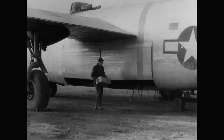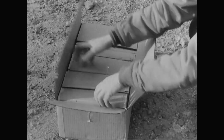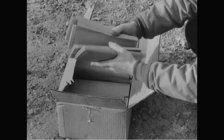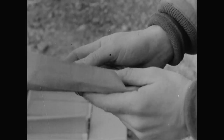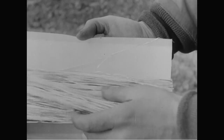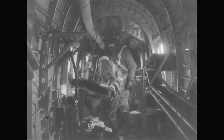B-24s are modified to expedite the use of chaff, the best weapon against enemy radar detection devices. Chaff consists of thin metallic strips which are scattered from Allied bombers during operations over hostile territory. When enemy radar and ranging instruments probe for our planes, the chaff confuses and distorts the wave impulses on which radar instruments depend for accuracy.